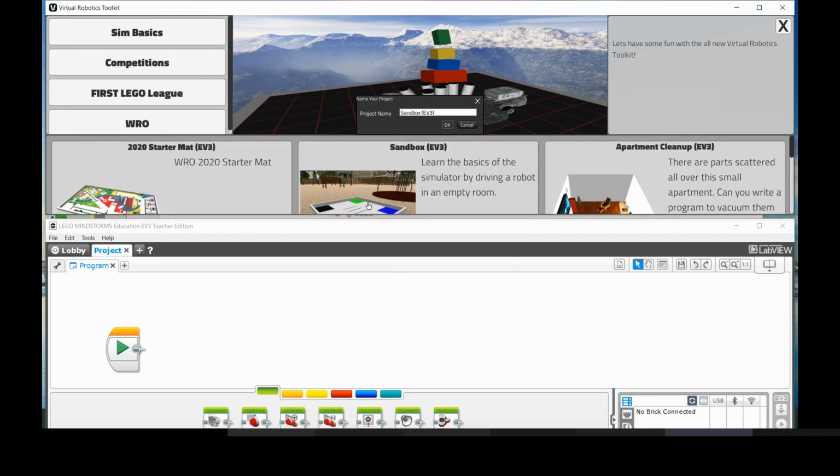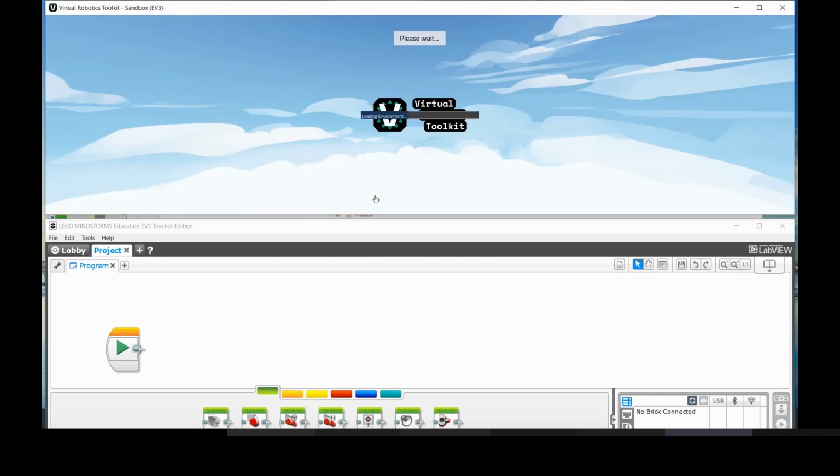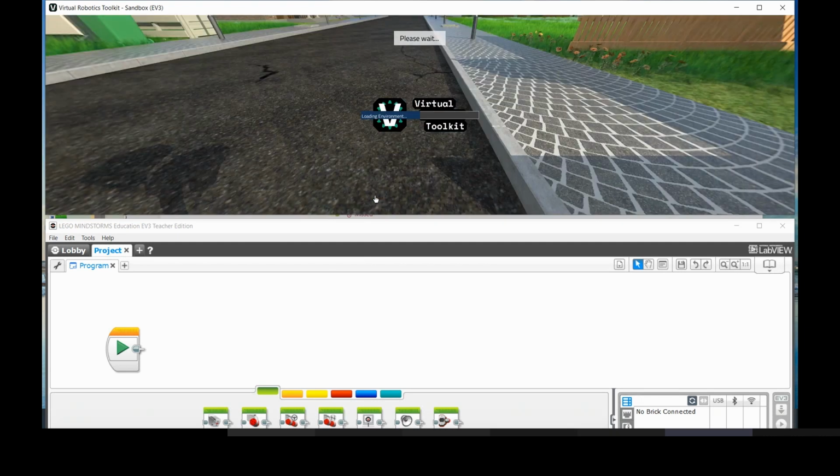Once you have clicked OK there, VRT will initialize a new mat, or a new simulation environment, where you will see what your robot can do depending on the code that you have added on your EV3. Once the mat has fully loaded, you will then be able to connect the Virtual Robotics Toolkit to the EV3.